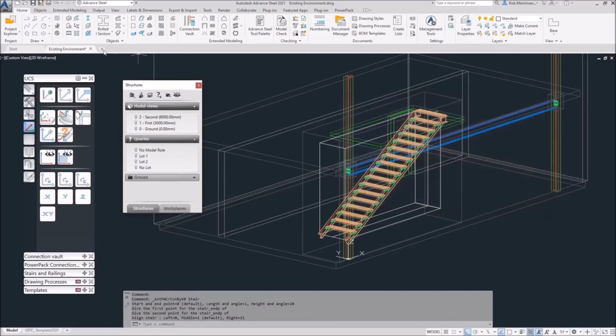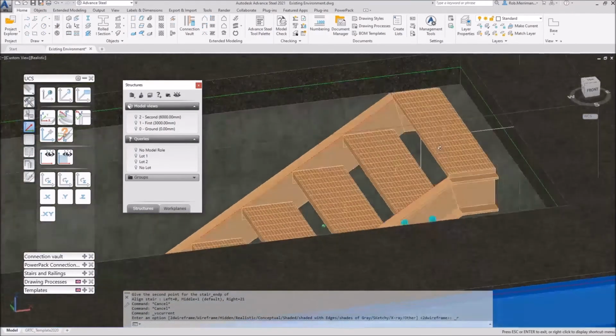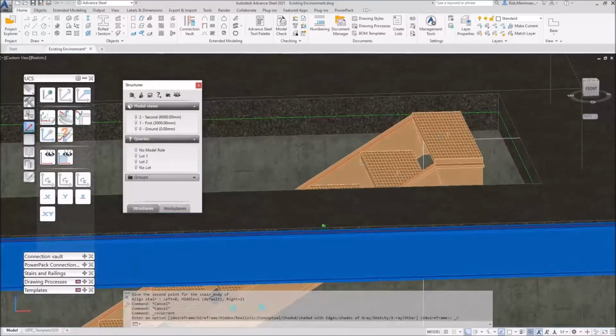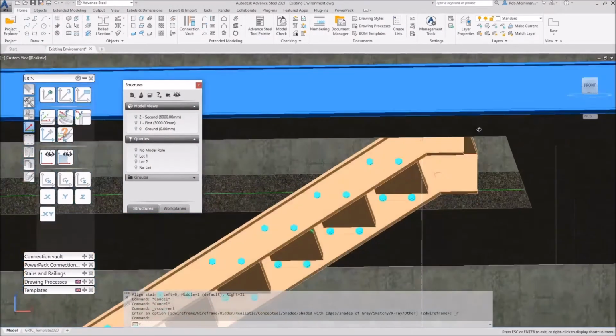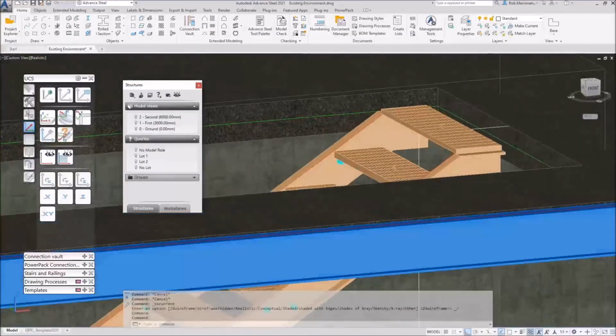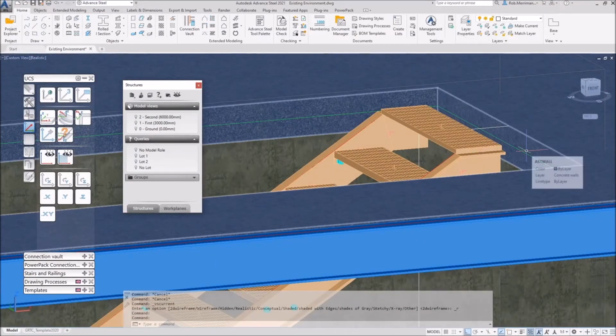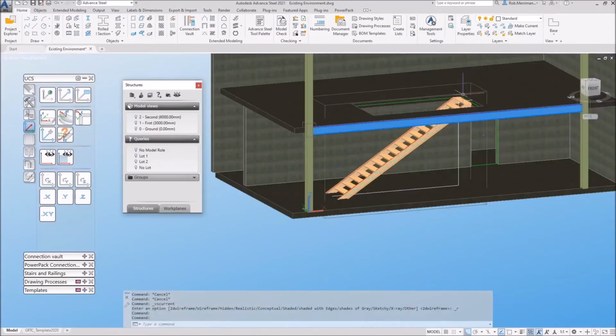And that will do for the staircase, but you can now see that we've got the opening. We could move the staircase to butt up against a slab. We could model any supporting steelwork underneath the opening. If we needed an end plate with anchors, we could model an end plate connection. So that is my existing environment.